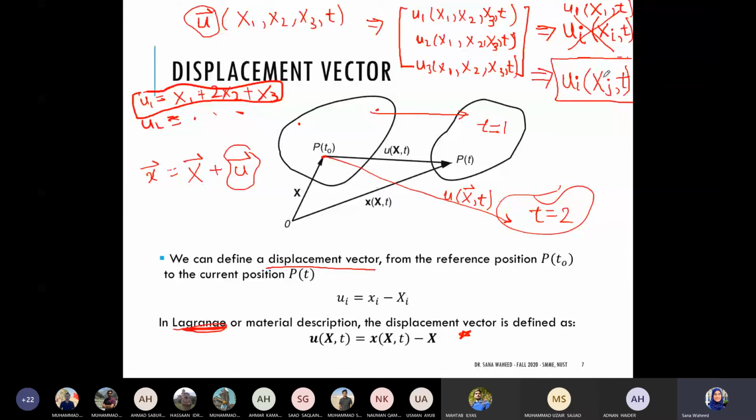Now, with this explanation, I hope it's clear when I write down the index notation of this equation. This was written in vector form, and now if I write it in indices, then this is what I'm going to get. ui is a function of xj and time. Similarly, xi, that's also a function of another vector, a vector xj, minus I have my xi.